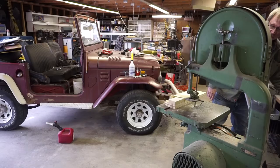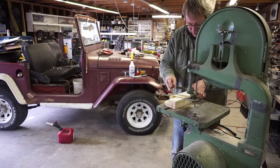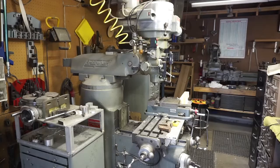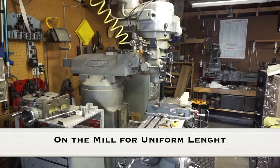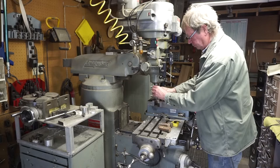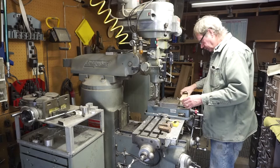And now, number four, the last one. Now I'll use a mill to cut these things off to uniform angle and uniform length. Fixture that we used for the bandsaw.